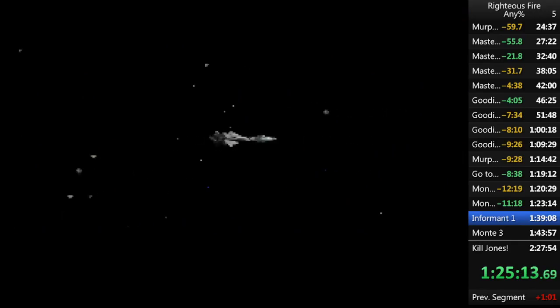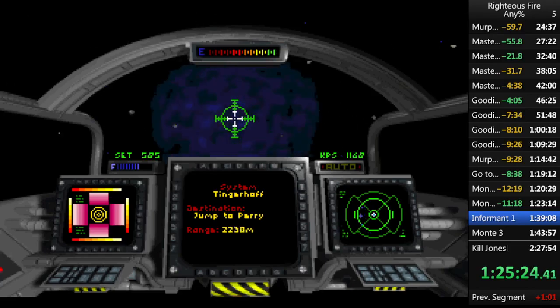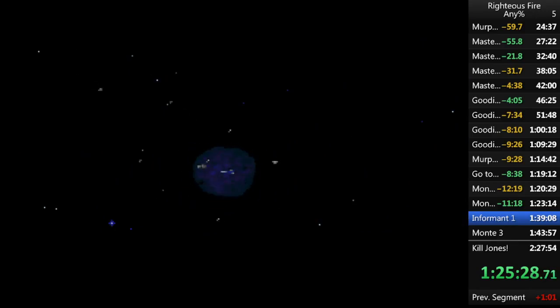Relatively uneventful. I think the four Gothrie gang squad has been toned down. Now, you often get jumped by four Gothries in Tingerhof, at least if you're playing Privateer. In Righteous Fire, it doesn't seem to happen as much.